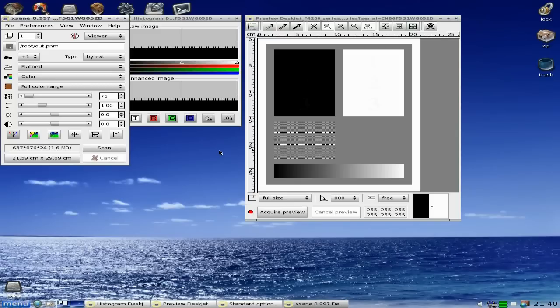So anyway, it's found my scanner, so I can actually scan something. What I'm doing now is opening the scanner up and putting something in, so we can scan it, basically, at the end of the day. And while I'm doing that, actually, I've just finished doing that, I'm going to have a little bit of a drink.